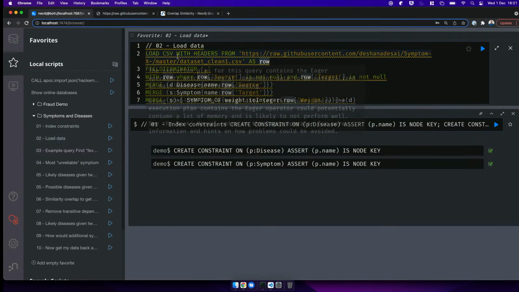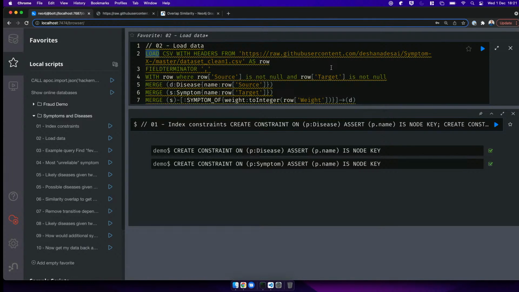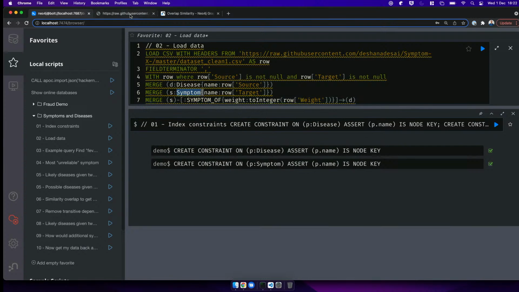So the command for that is just a syntax to tell the database I want to load something from a file, and you tell it things like how it is separated and so forth. Basically I get every line of data from the CSV file as a row, and I can do things with that row. So I'm going to create a disease node, a symptom node, and then say that if they are on the same line, they are related, because that's how the data is organized.